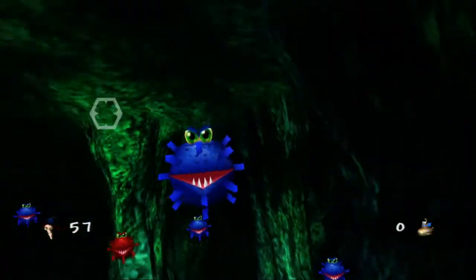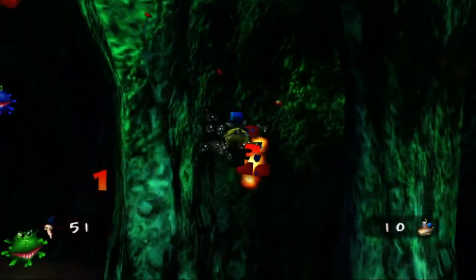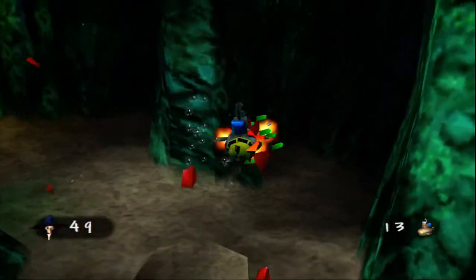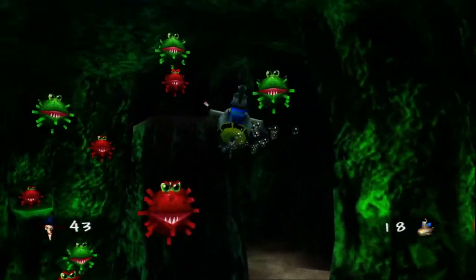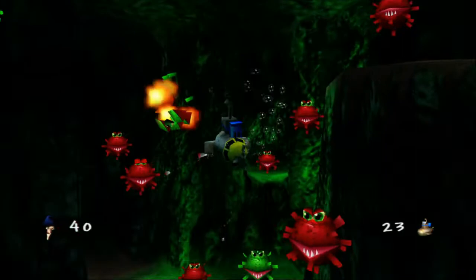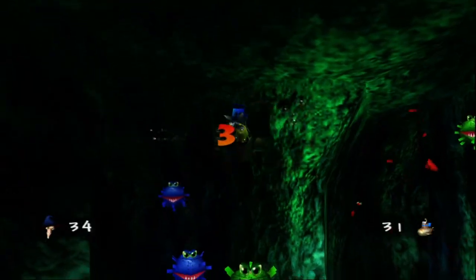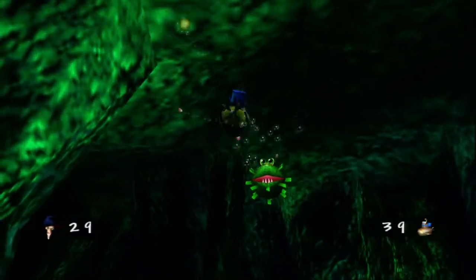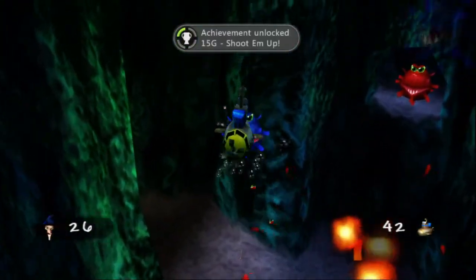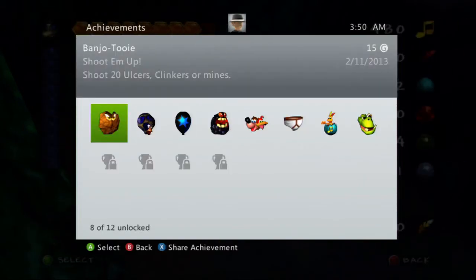It might be easier to do it this way, because, let's see. Come on. This is easier than it's made out to be. I don't know how many points we gotta get, but we'll take a wild guess and say we're gonna get it on the first try. Except for that minigame in Witchy World, which is actually more fun than irritating once you, hey, what did I get? I got an achievement? Shoot 20 ulcers, clinkers, or mines. Okay, that works.